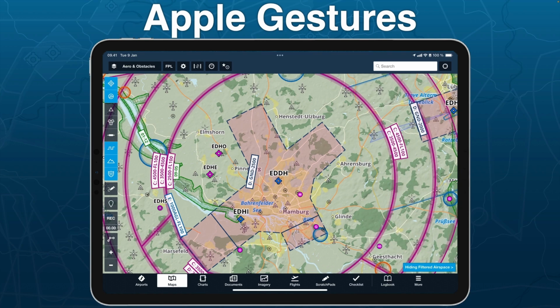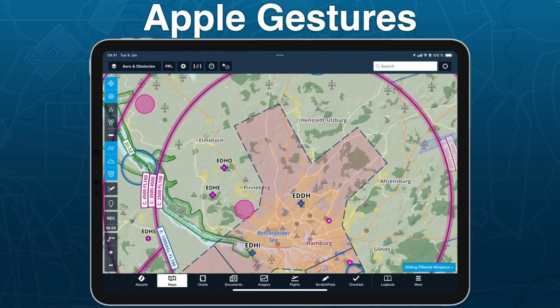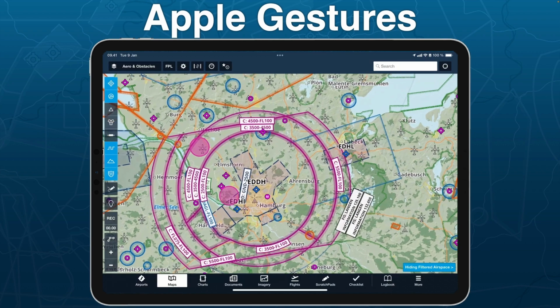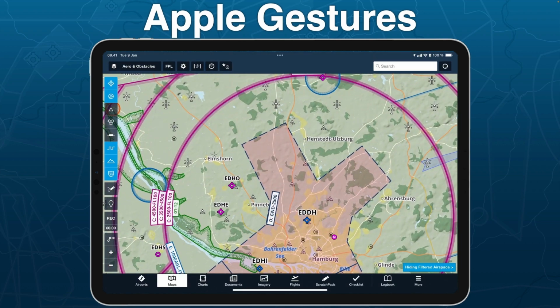You can zoom on the map with 2 fingers. Tapping and holding with 2 fingers opens a ruler, and the direction and distance between 2 points can be determined. When you lift your fingers, the flight time and the fuel consumption for this route are displayed based on the set aircraft parameters.